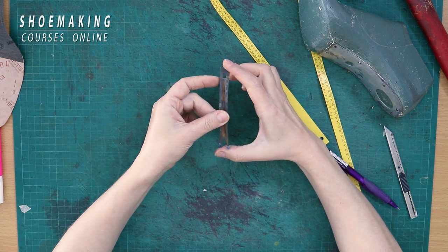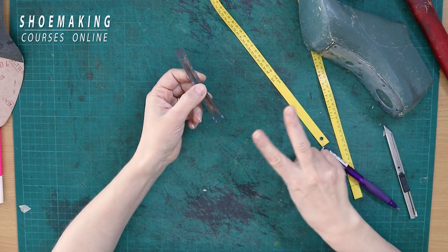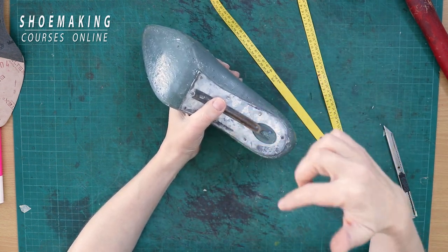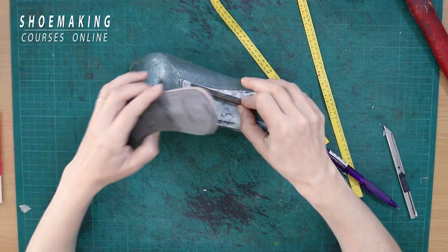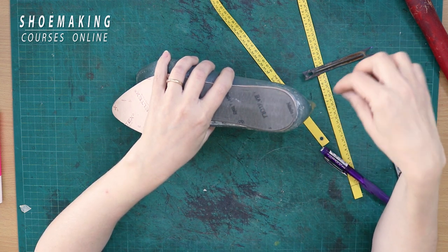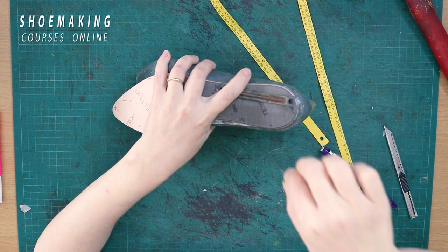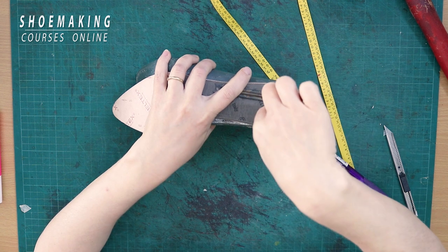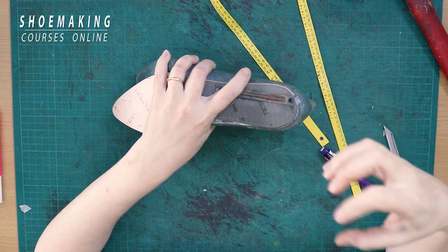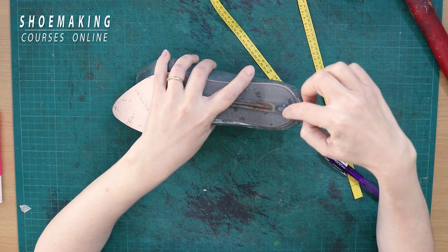It has these two edges. We place this edge close to the heel edge of our shoe last, where we have this fork edge. Because in this area we will place our insoles to the shoe last, and to put the nail through the insoles you must have space without the steel shank, so the nail gets through the insoles and into the shoe last. This is even more important when you place a screw through the insoles to attach your heels. That's why we use this part of the steel shank.